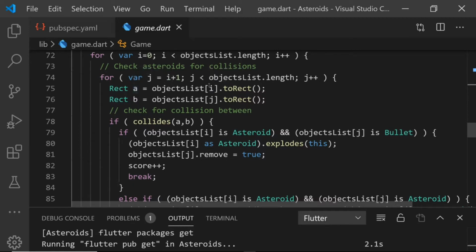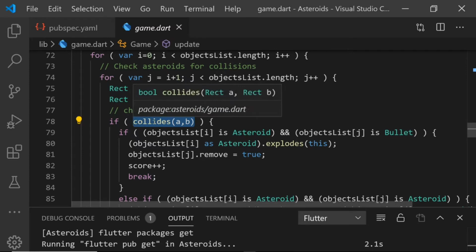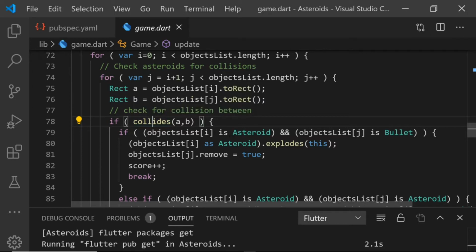Rectangle A comes from object I, and rectangle B comes from object J, and I take those two rectangles to see whether they collide. That's that collides function I showed you. If they do, then I figure out if one was an asteroid and the other was a bullet. If that is the case, then I tell the asteroid to explode. This is where Dart uses what's known as polymorphism, like you can do in C++. I say object list of I as an asteroid and tell it to explode.